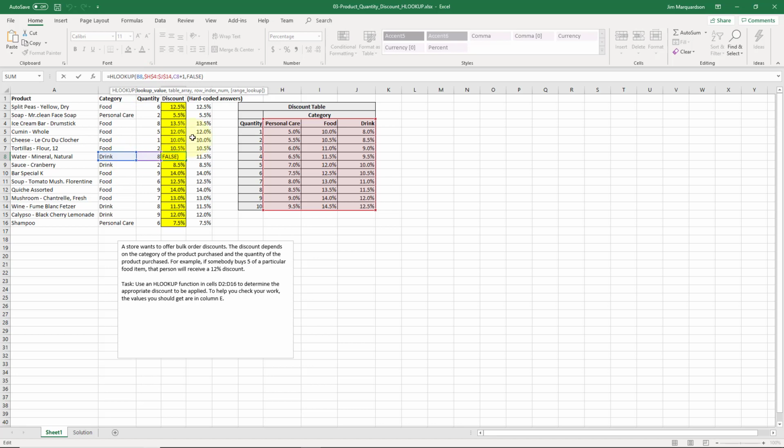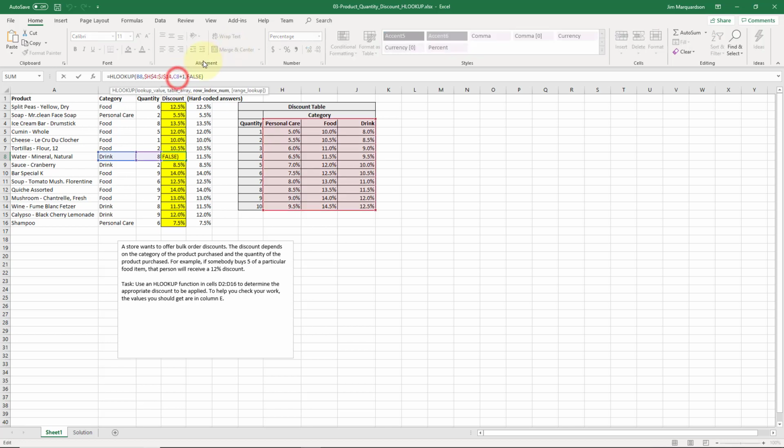Here I'm looking up drink in this table. It finds the exact match drink in this third column. For the row number, it's going to be the value in C8 plus 1. So that's 8 plus 1, which would be 9. So it's going to say 1, 2, 3, 4, 5, 6, 7, 8, 9, 11.5%. Indeed, the answer is 11.5%.